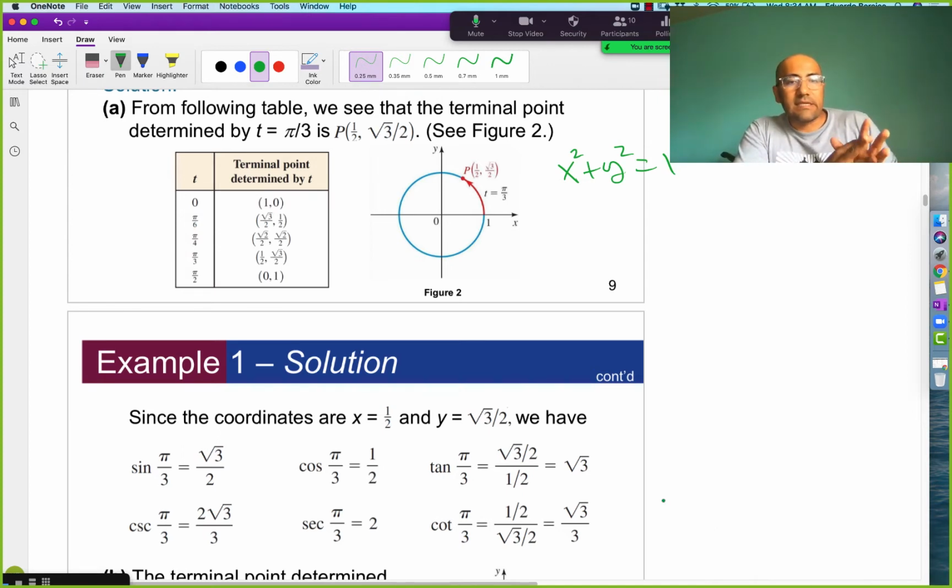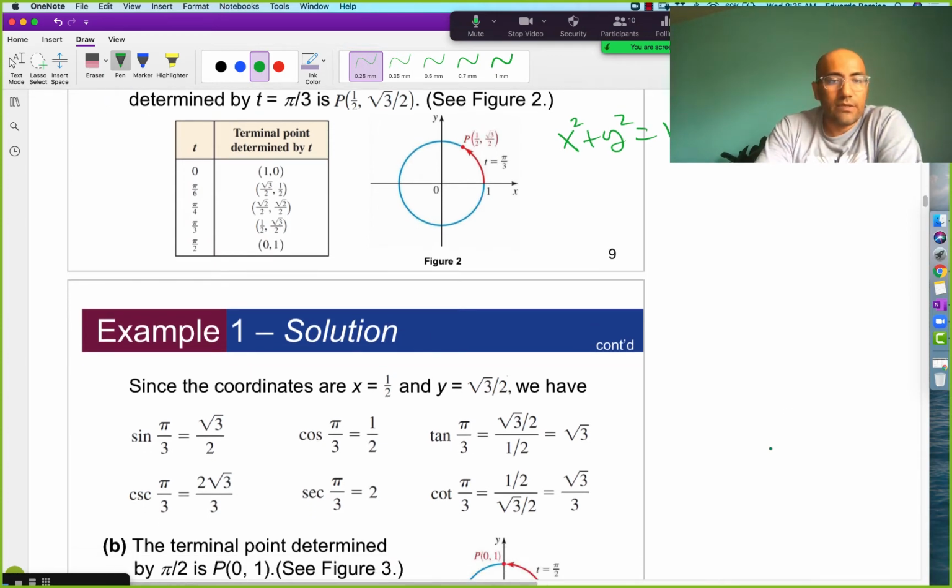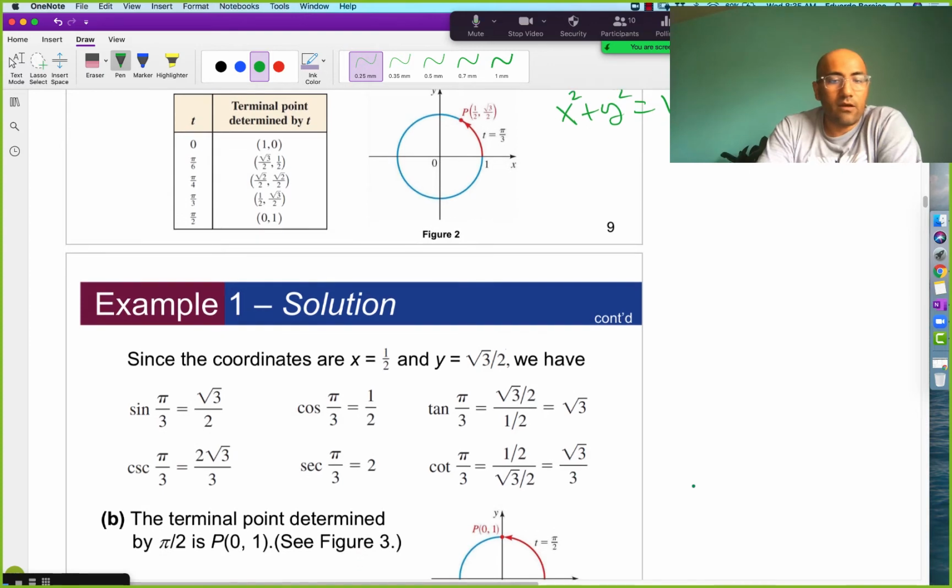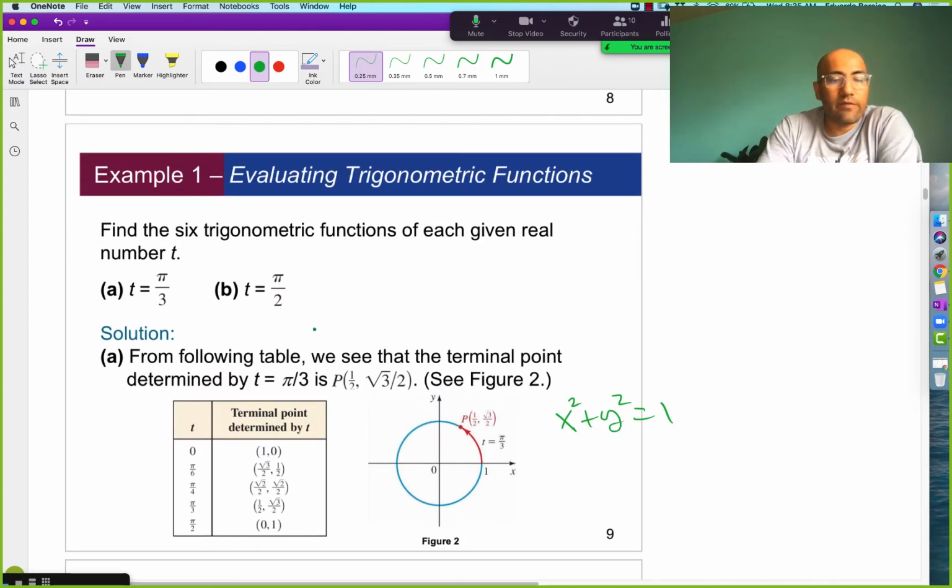If you're feeling a little uneasy about this, I think it's appropriate because it's kind of a weird thing that we found this table and now we're simply defining the x-coordinate to be this cosine function and the y-coordinate to be this sine function without really giving a good understanding of what the sine and the cosine function mean. But at any rate, we can just follow the rules here and play along. What about the other one? We want to find all the trig functions associated with pi over 2. Well, that's easy since pi over 2 is just going to be from here to there, right?